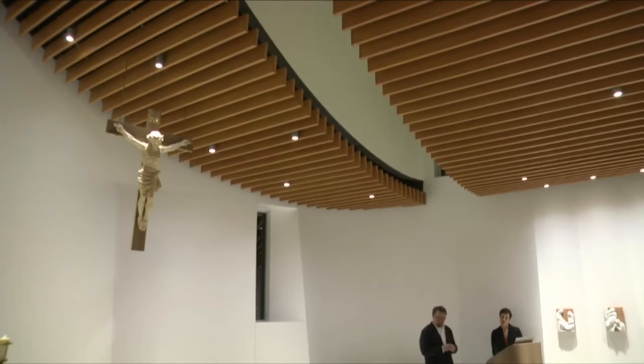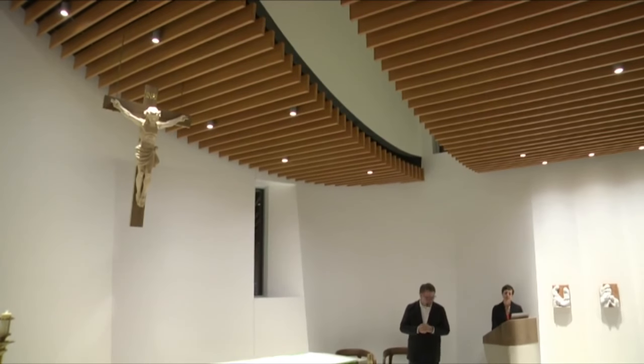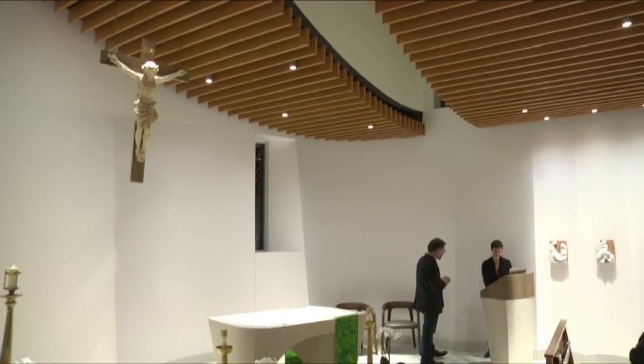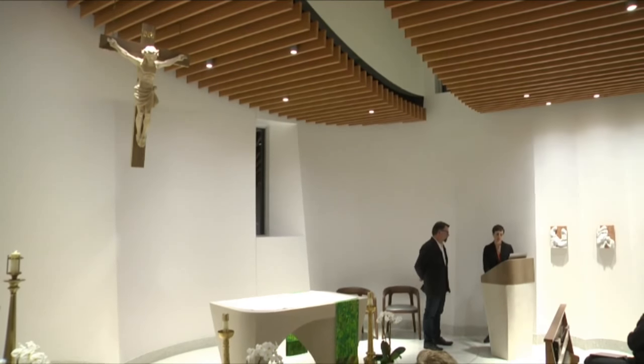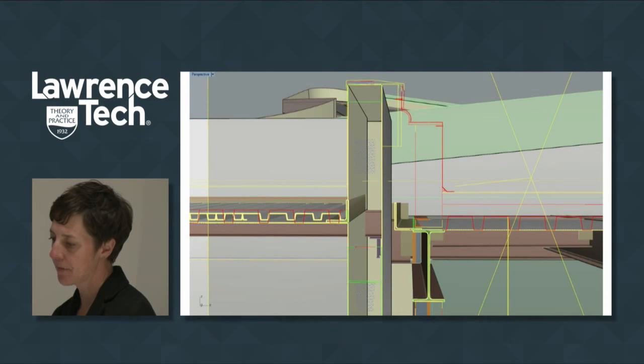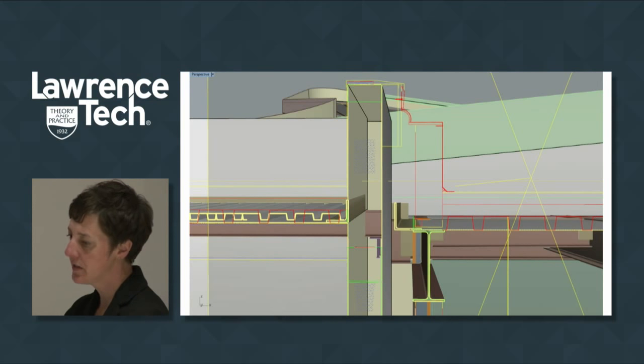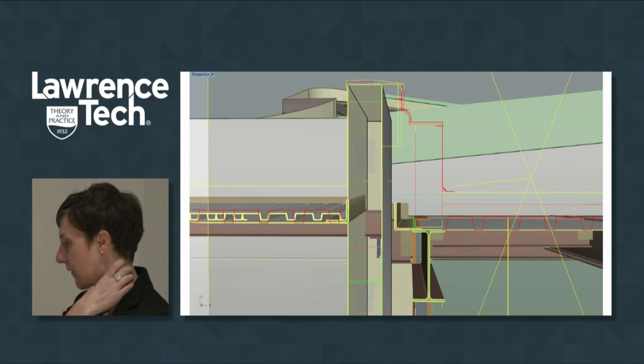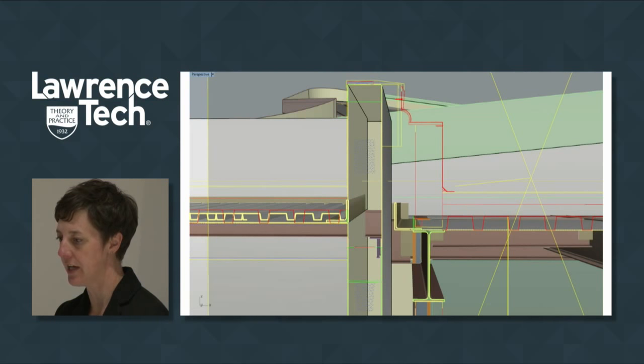And so one of the maybe even more challenging aspects of the corner had to do with the framing and the structure of the corner. Not necessarily just the steel structure underneath, but the secondary layer of studs as well to form the basis from which the masons would work, because there's also a tilt to it. So measuring where you are in space on that corner becomes quite a challenge.